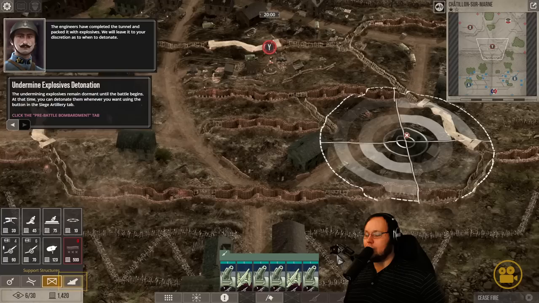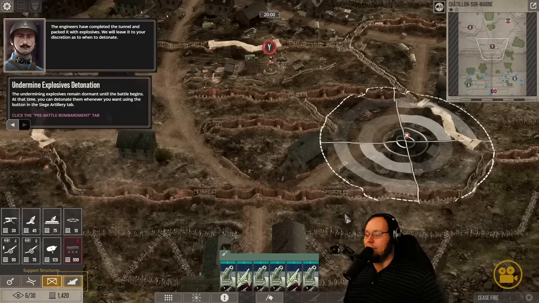We're going to do it right there. Because that'll hopefully break off their trenches, and then I can cut them apart.